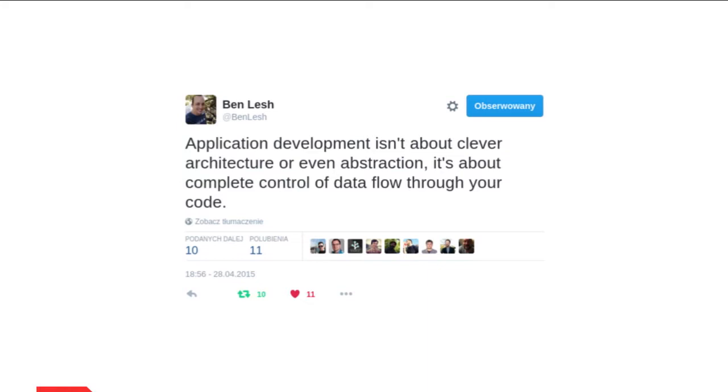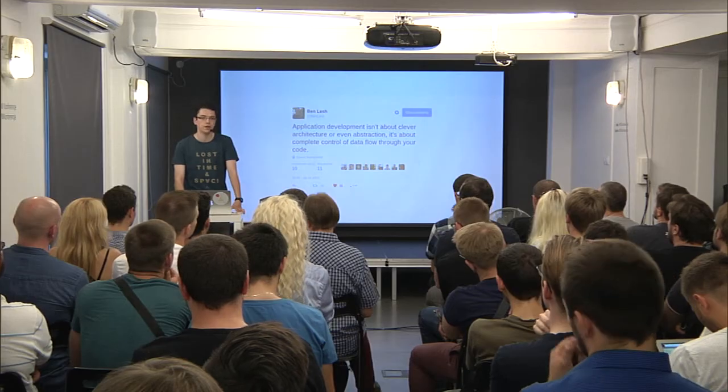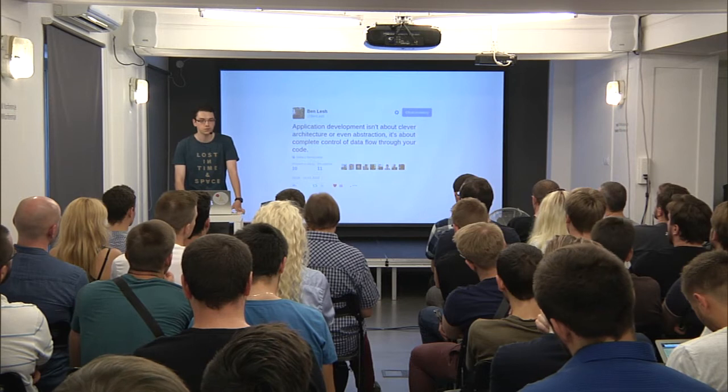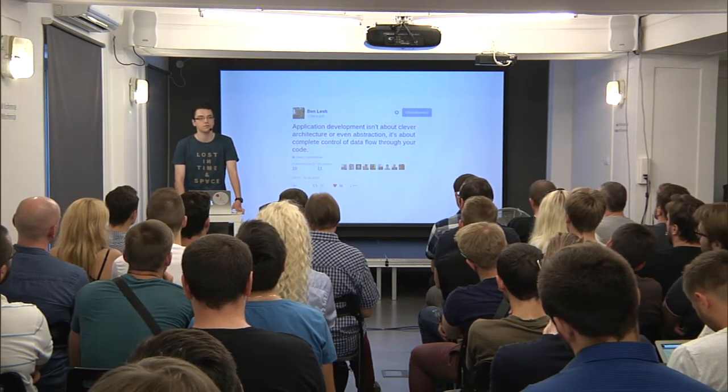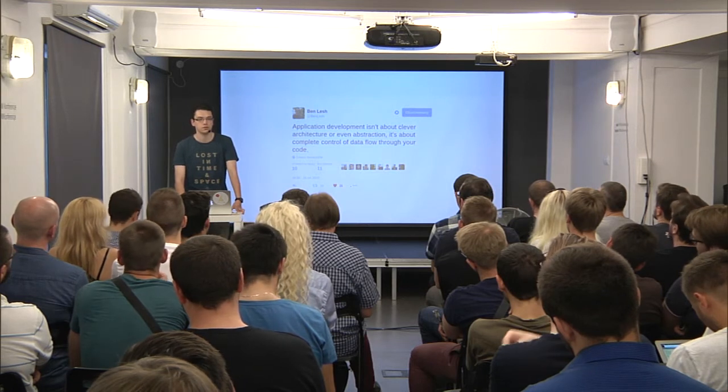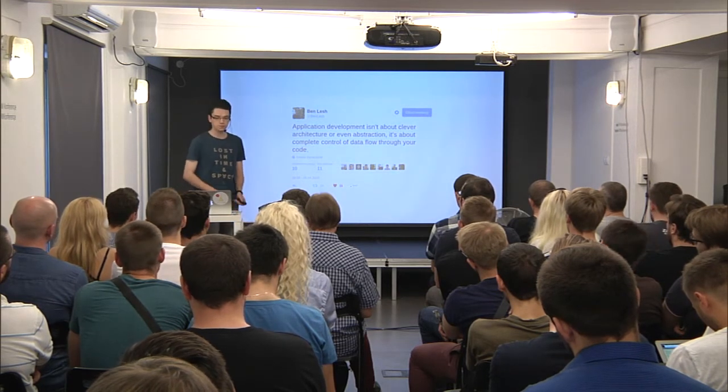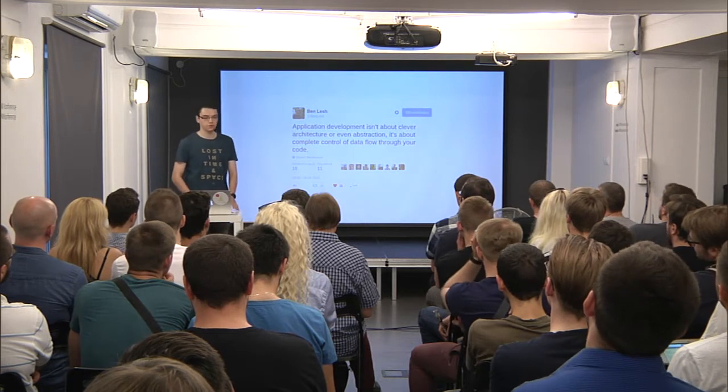Okay, and application development isn't about clever architecture or even abstraction. It's about complete control of data flow through your code. And I totally agree with the statement. Ben Lesh is responsible for rewriting RxJS 5, and you probably are familiar with it, or some of you. And he's working for Netflix.